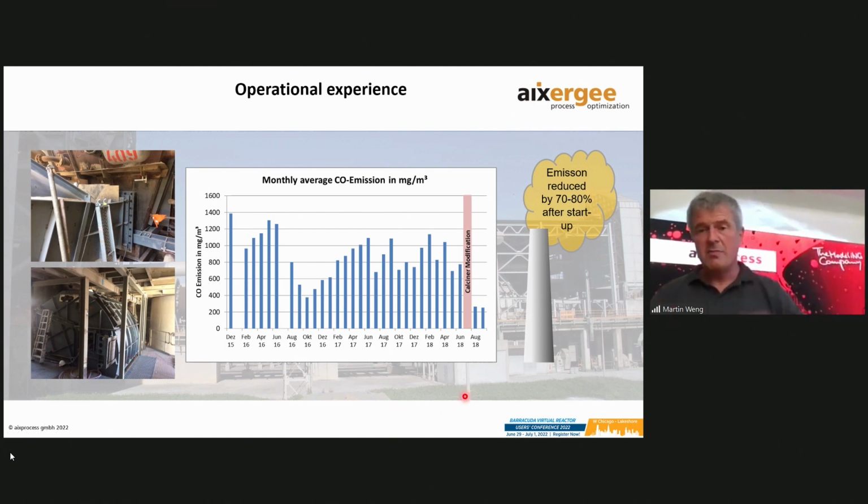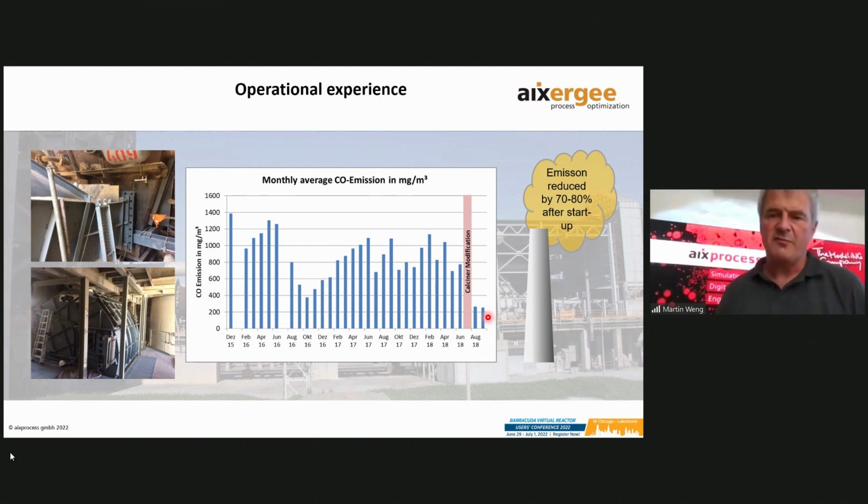Here's the outcome after the retrofit. You see, it was done in summer 2018, and these are the historical values of CO emission. Immediately after installation and startup of this new installation, the emissions were reduced by 70 to 80%. And I can tell you they remained in the same range even now, after almost 4 years of operation.